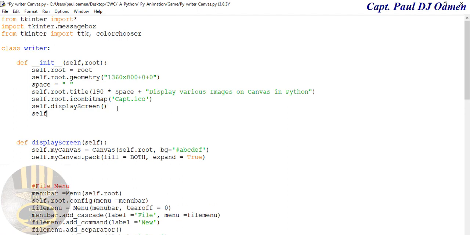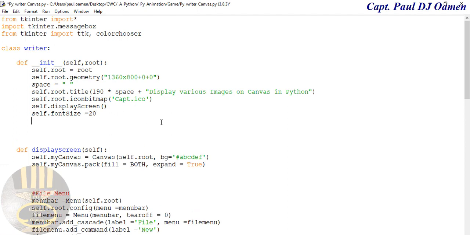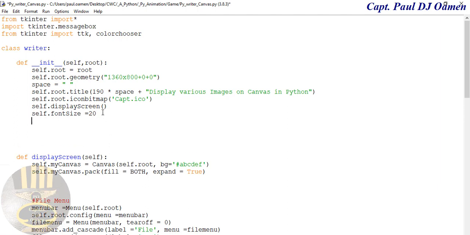So now let's do one other thing. I'm going to say self.font size. Maybe I should go for, let's go for 20. We can always change that. Then I'm going to also declare another one. Let's say font color. Yeah, font color.